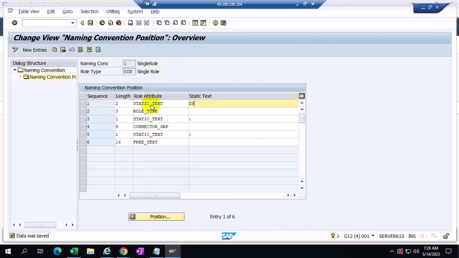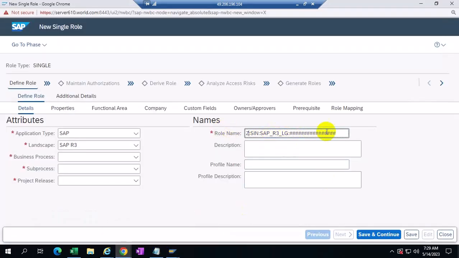So for each process you can create your own configuration, but based on the length you need to check this, 32 characters. It should not be more than 32. So as soon as you maintain it, automatically the name would be populated here. Because of this reason, as soon as I have selected, automatically the naming conventions will come here.